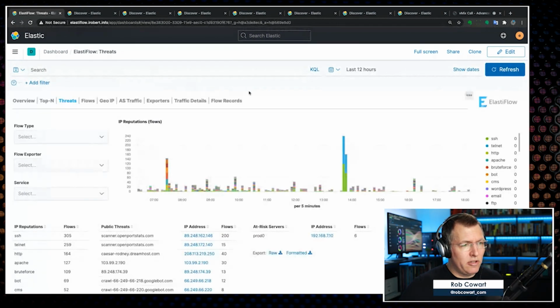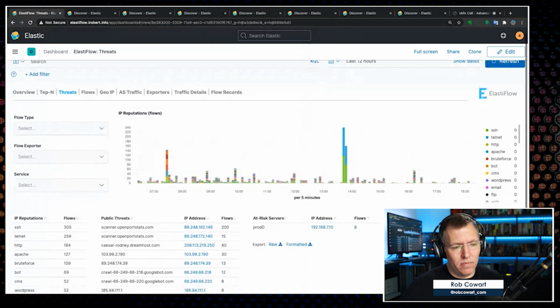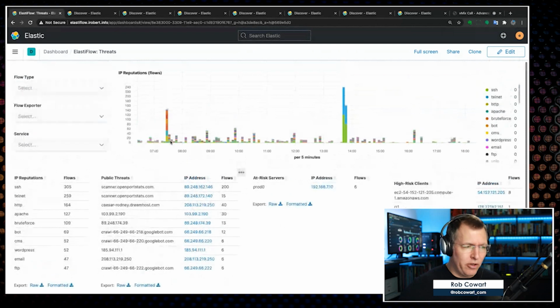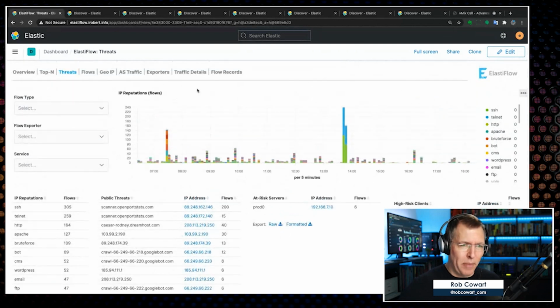One of the other things you can do once you have just a little bit of extra information, I tagged with that IP reputation data that I had enriched all of the flow records with. And once you do that, you can also start to get a lot more different perspectives by just adding that one little piece of information.